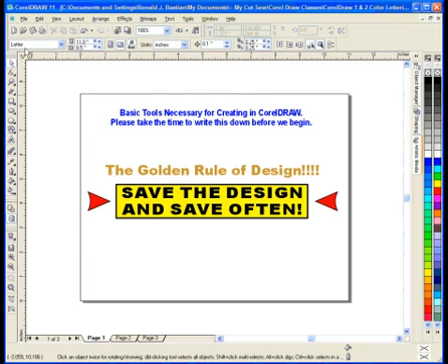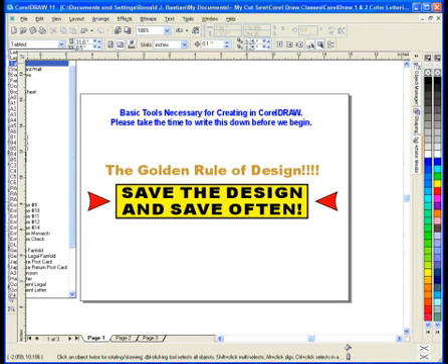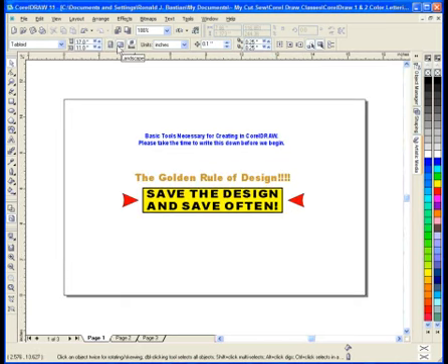Then the first bar that comes up right here allows you to choose several different settings. The 11 by 17 setting is called Tabloid. I'll click on Tabloid. Now I like to rotate the page. Instead of being vertical, I like it to be horizontal, or in this case landscape. I'll click on the button for landscape. I'll make sure my units are set to inches. And I like to change my nudge to 0.01.